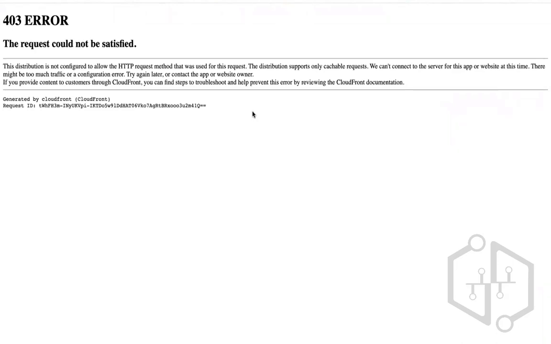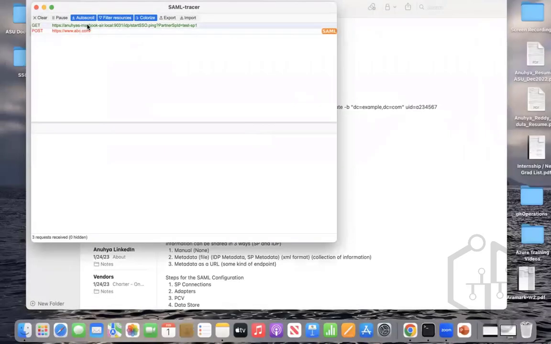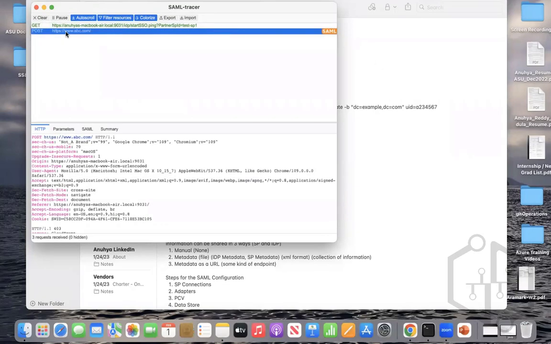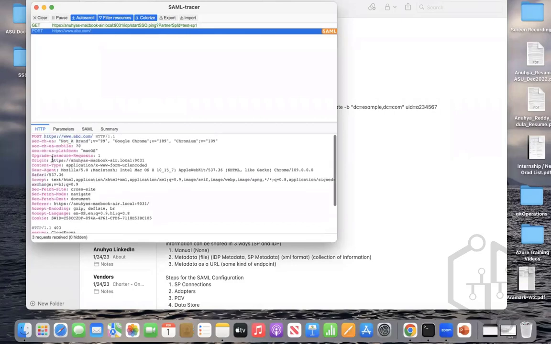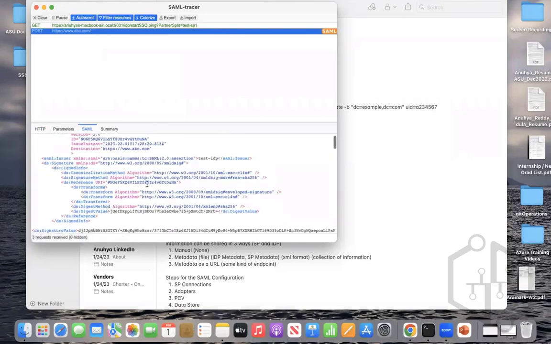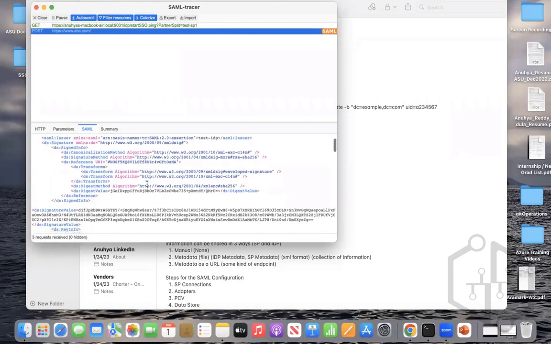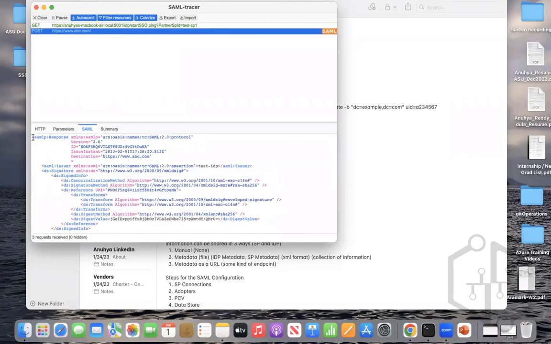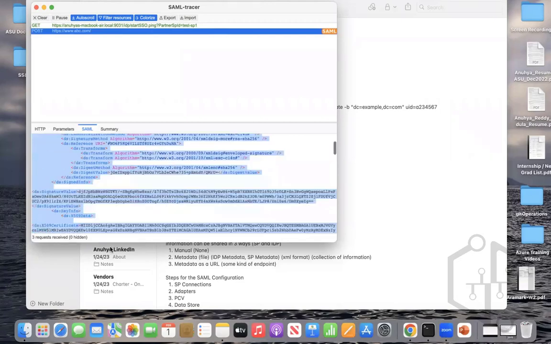Can you open the SAML tracer now? Okay, you could see, guys, the second one, that is a SAML response. In the right-hand side corner, that SAML has been provided, right? Can you click on that URL, Anuya? The second one, yeah. In the bottom, there is a SAML, right, guys? Click on the SAML in the bottom. No, the headers actually, yeah. So here, can you copy this one and put it there in the Notepad++? So this is known as a SAML response, guys.